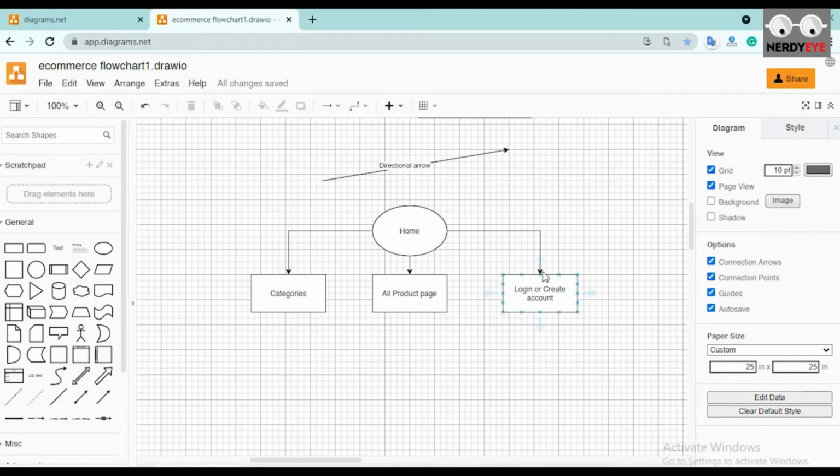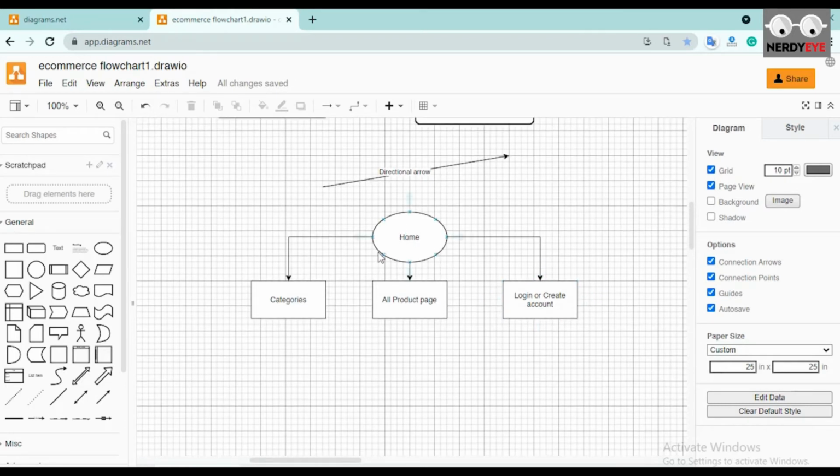Exactly. So what is this telling me right now? It's telling me that, hey, this is your home, right? From your home page, once you come to the home page, you will see the all products page. The all products page is just listings of different categories of product. Let's say in the first section, you may see featured items. In the second section, you may see popularly sold items. In the third one, you might see sales or bonus items and all this kind of stuff, right? So that is what this is showing us. And then also from my home page, I should be able to access the different categories I have on this platform, and then have a choice to log in or create an account. So this is just a simple flow.